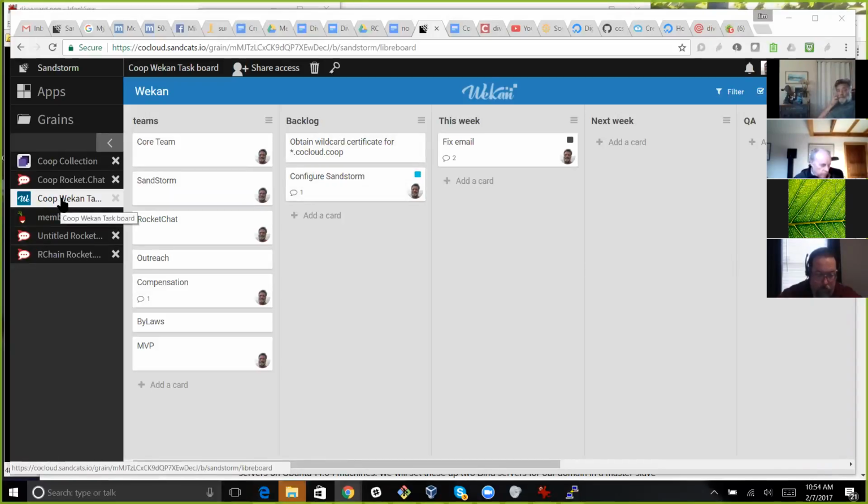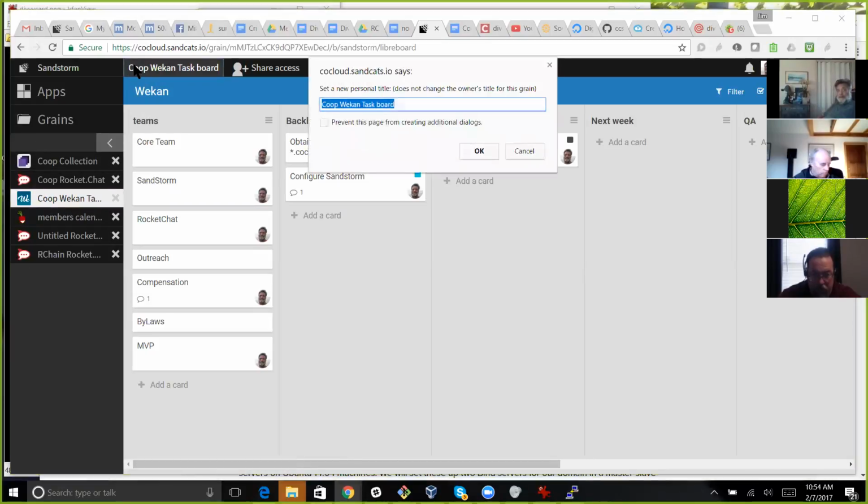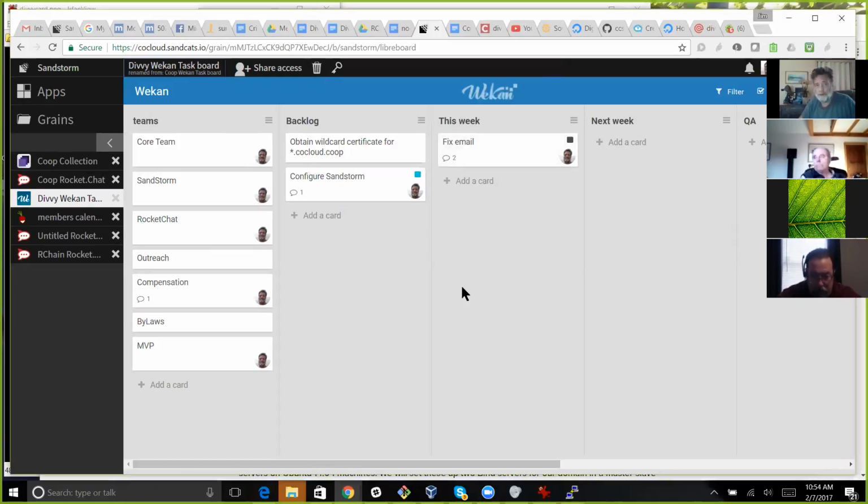So I'm going to change this to the Divvy We Can task board, because CoCloud wants to port their task board over from Oasis.